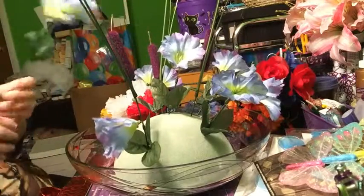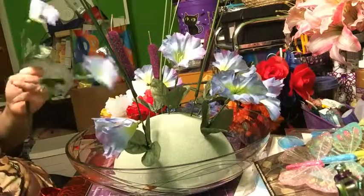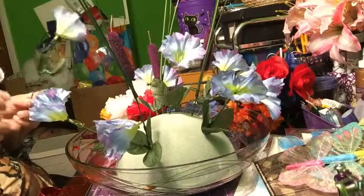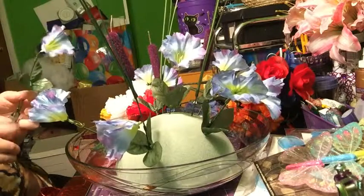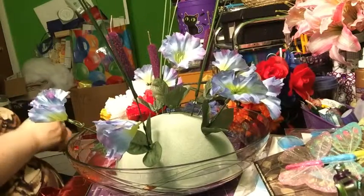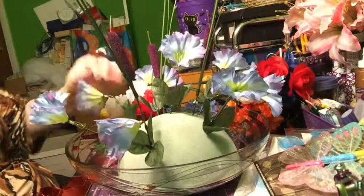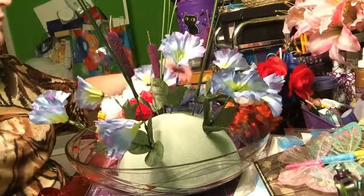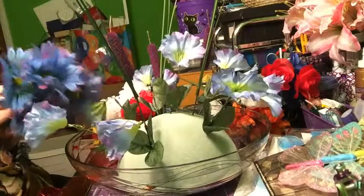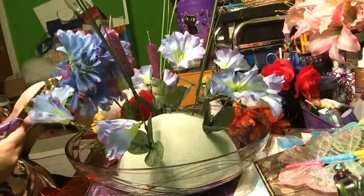There. I'll put another one right there. And let's go with something a little darker, which is going to be our daisies. And this had the purple in it.